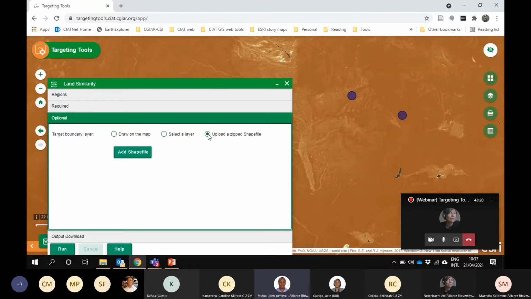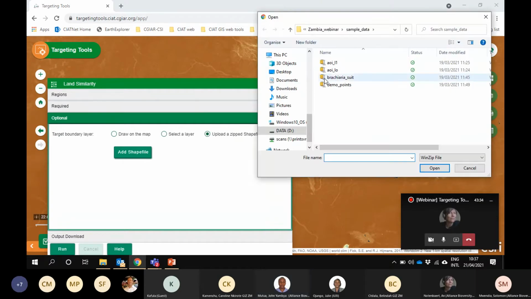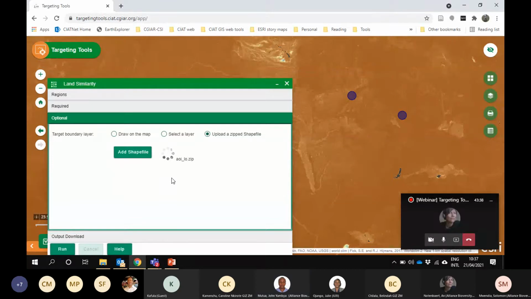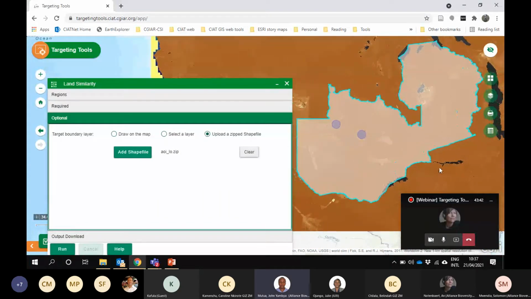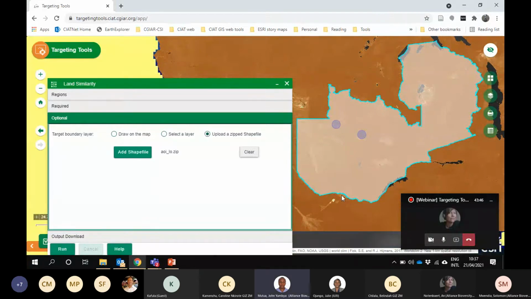And that's what I want to use, because I just want to upload the boundary for Zambia. So we have our boundary here, and we have our points here in Zambia where the technology worked fine.